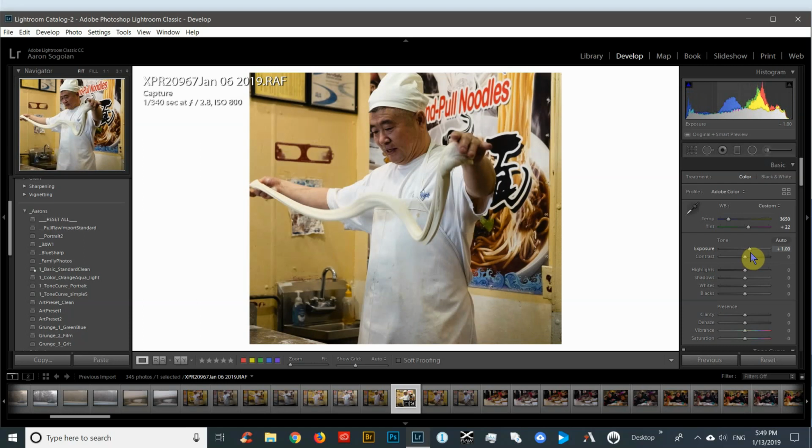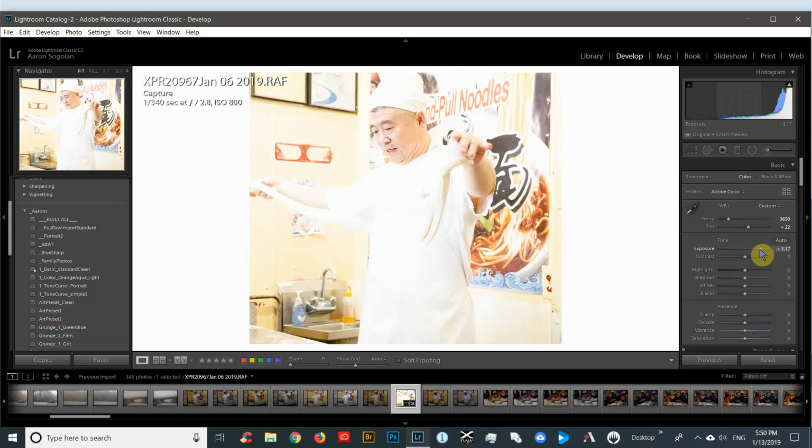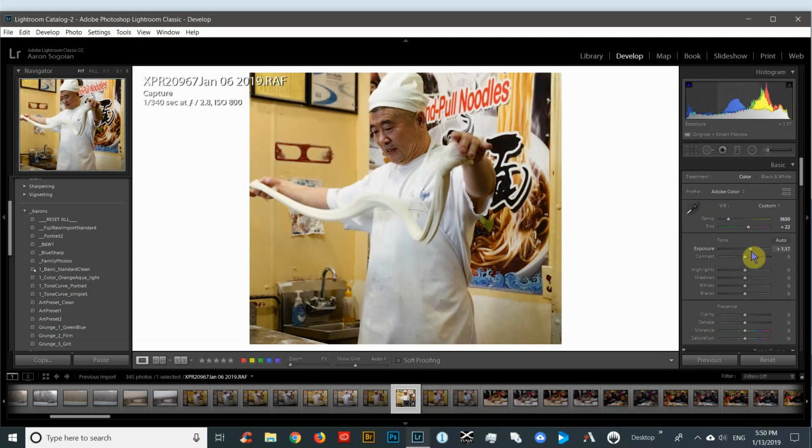Because of his face and stuff, this is what they call the parts that might drop off. If I smash all the way to the left, this is called clipping. It means I'm clipping my blacks here. I'm losing detail, where now it's just black where I had detail before. And this is clipping on the white side, meaning obviously there's detail in his shirt that I can't see anymore. It's been clipped.